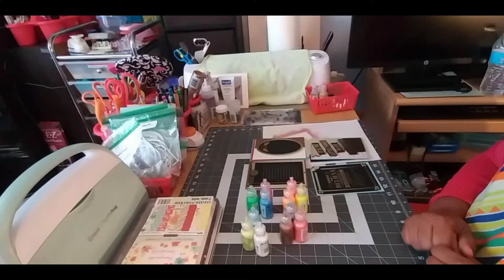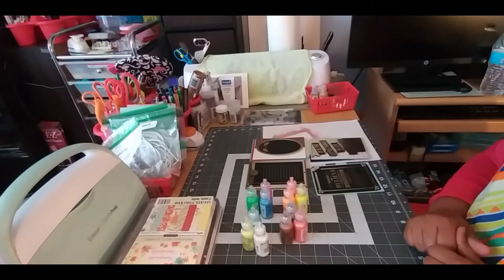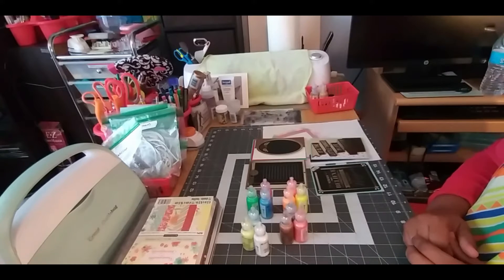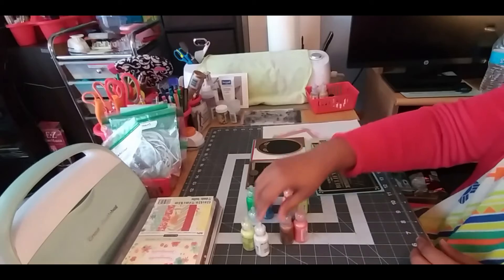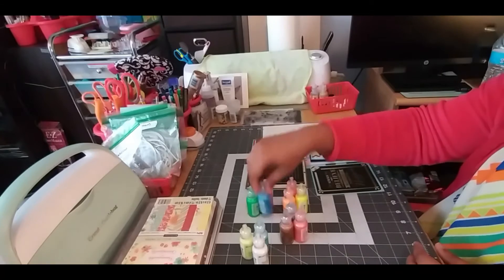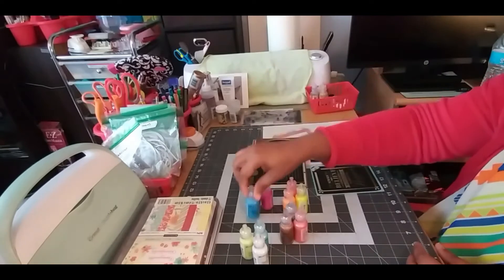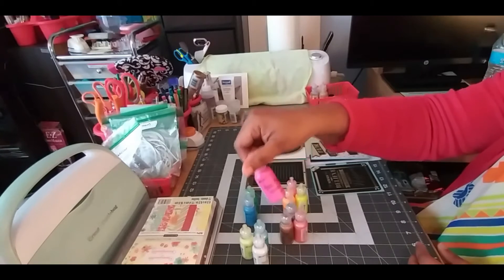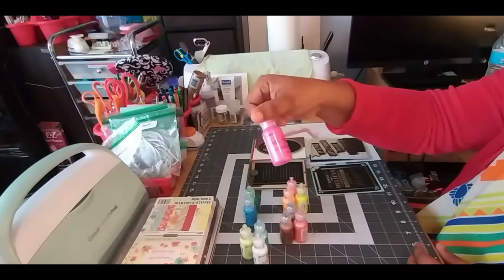I made some cards using a paper pad that I had, and I was wondering what to do with the bold pieces that were in there. So I was able to turn them into cards and just add something to each card. Also in the last video I was talking about the Ranger liquid pearls, and I was awaiting the other sets. So I just wanted to show you guys — we have the white, the yellow, one that looks more like a baby blue, and this last set I got is a darker blue.